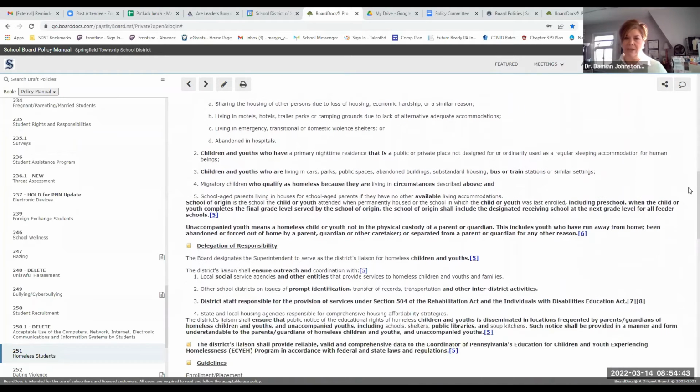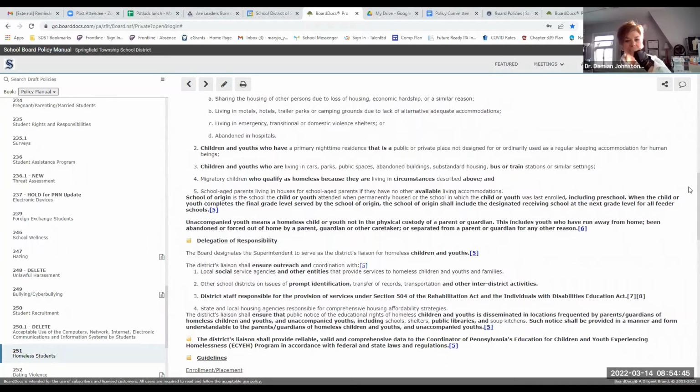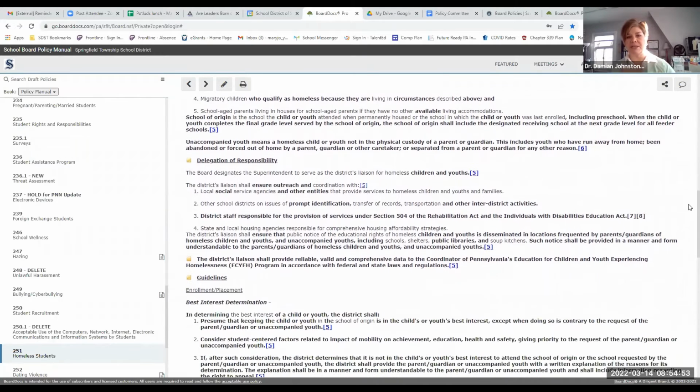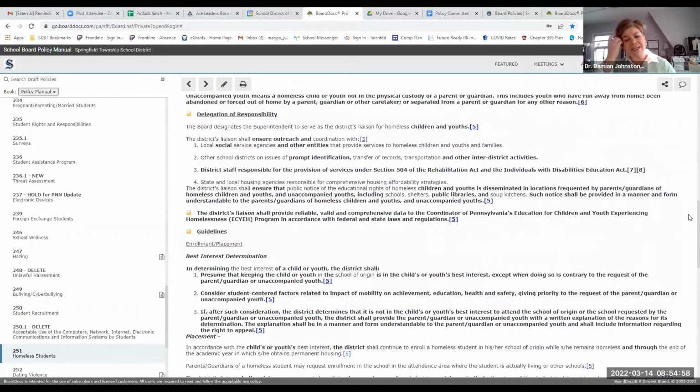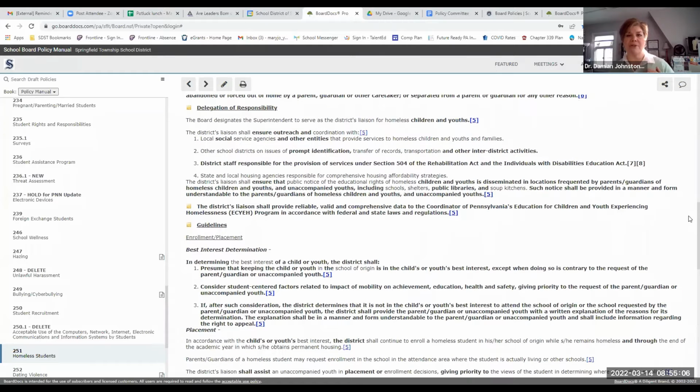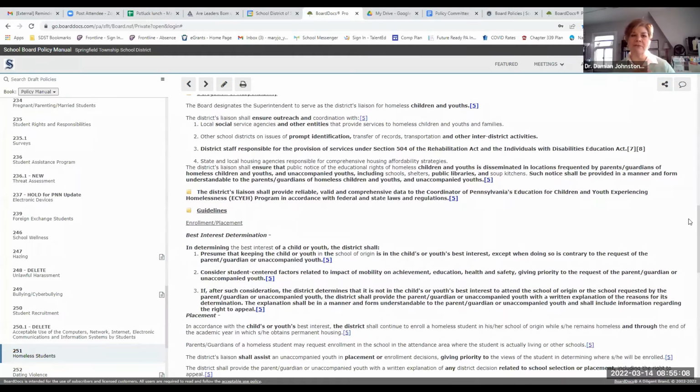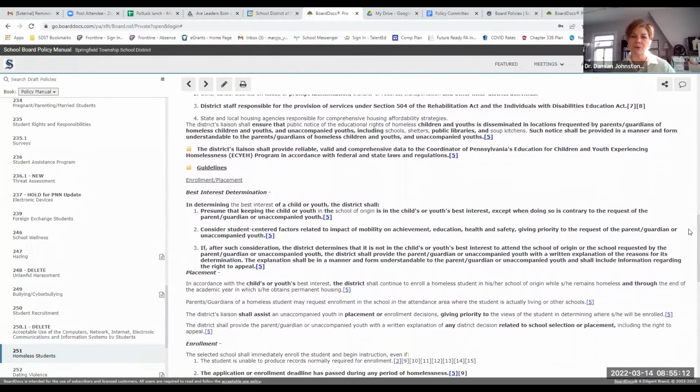As a point of information to this board, when a family discloses that they do not have housing stability or that they are homeless, we make the assumption that that is in good faith and we proceed accordingly. And then in the event we need to do any investigation or tracking, this policy provides a process for a best interest determination, meaning should they be with us or with the district of residence where they are currently residing? How can we provide educational stability? How will we transport the child?